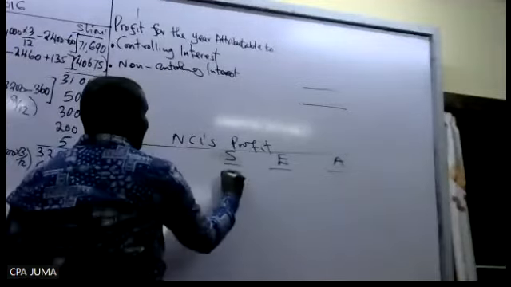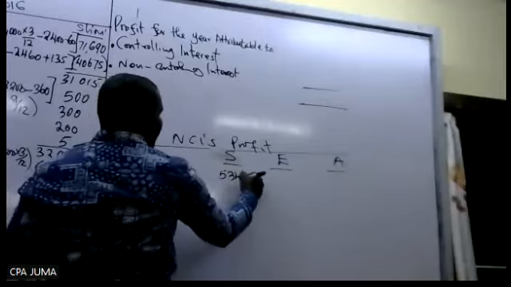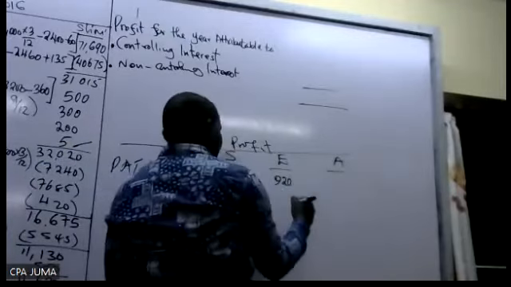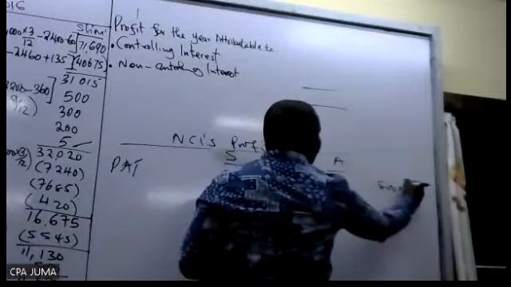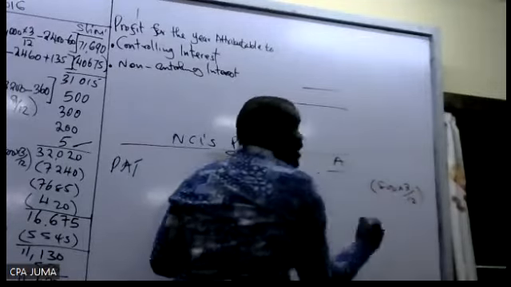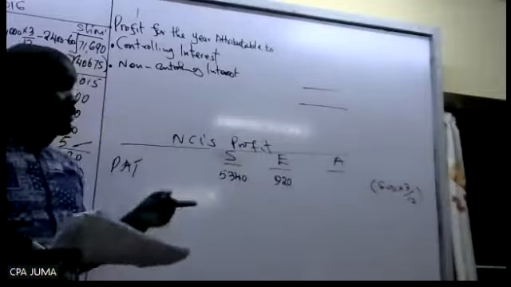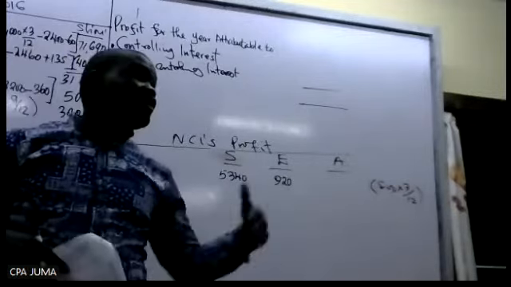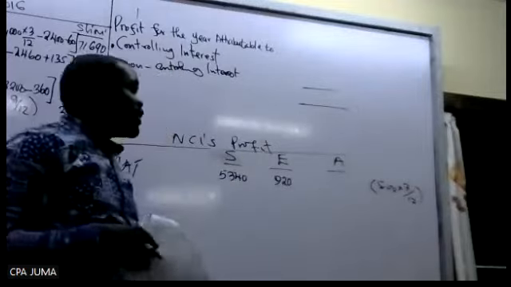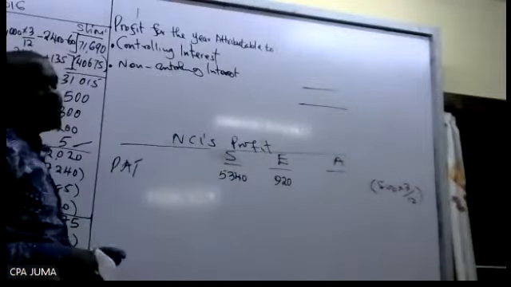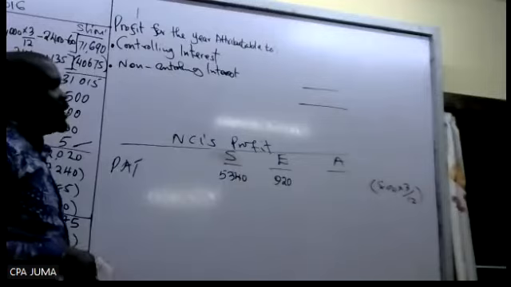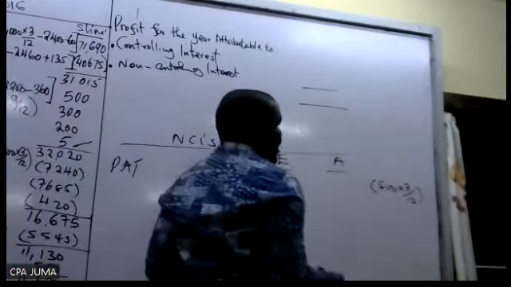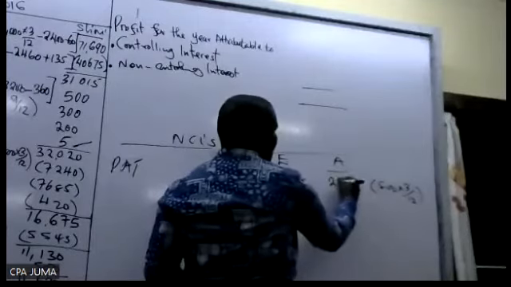S, I'm saying 53. 53.40 for E. 920. A is 800, but it was not a subsidiary for the whole year. It was only a subsidiary for how many months? 3 months. So you cannot take the entire year. There is no NCI there. So you only take for the period it was a subsidiary, and that is where the NCI were there. So 800 by this, you get 200.